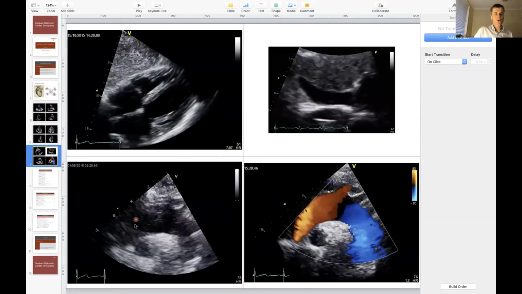We can also use suprasternal views to show the arch of the aorta and its branches. We'll go into them in a little more detail later on. The brachiocephalic trunk, left common carotid, left subclavian. That's the arch of the aorta. What we can also see from this particular view is another one of the vessels leading to the heart that I want you to appreciate. This is a subcostal view, a modified view from this one here, showing the inferior vena cava. The superior vena cava is much more difficult to see on transthoracic echocardiography, so we won't see it here.